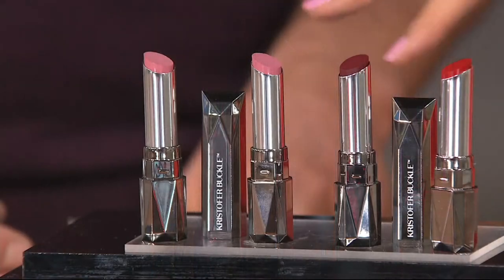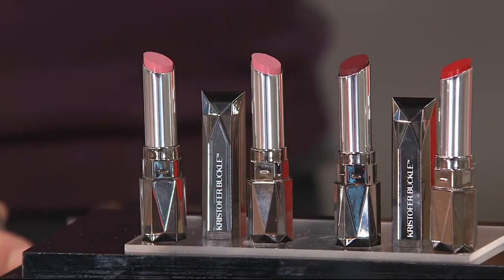I would go for the nudes — I love nudes. They're kind of a no-brainer, they're really easy. The Cashmere Slip is a super-pigmented lipstick with super gorgeous velvety pigments on a bed of shea butter. This is the Dahl shade — it's just like a fresh pink, really pretty.